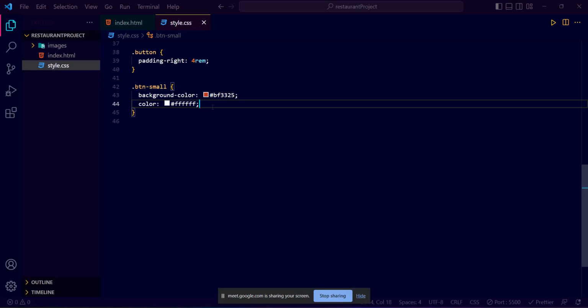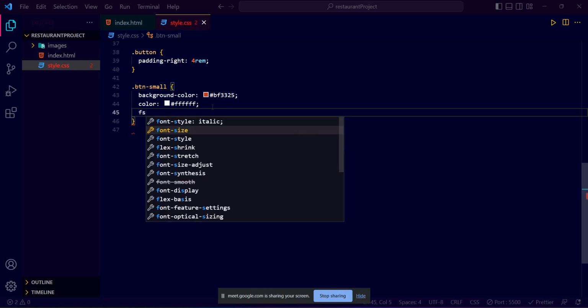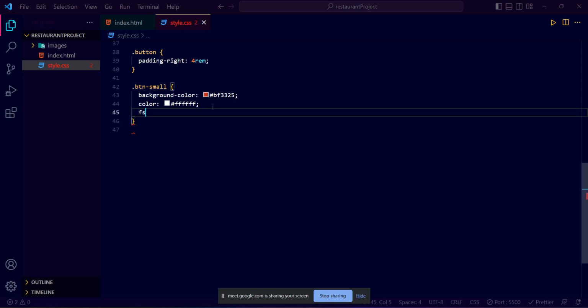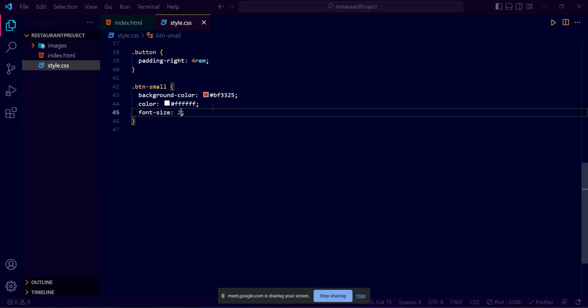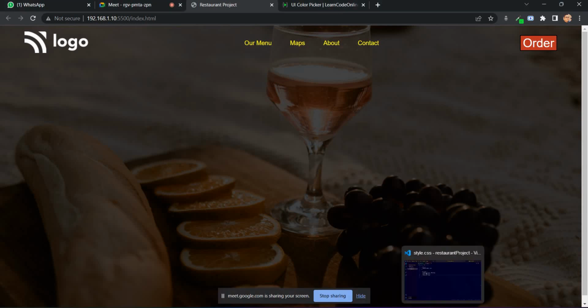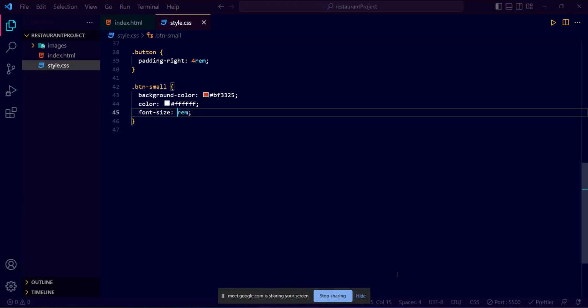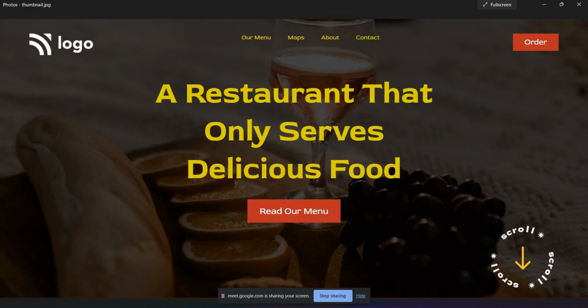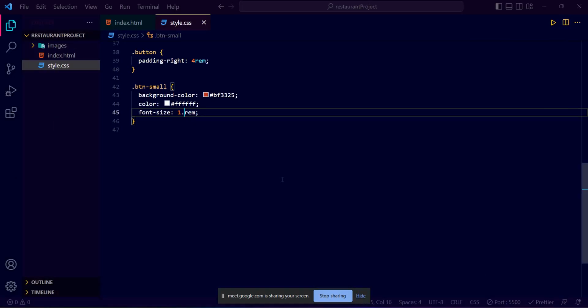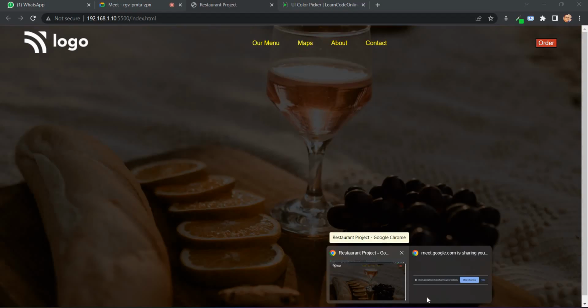Now what we need to do next is increase the font size. Let's give a font size of 2 rem. My god. I'm quite weak in predicting these things, but I think that's how you become a good developer. Again, I think I've given more size. Let's give only 1 rem. I don't know why I thought of that much size.